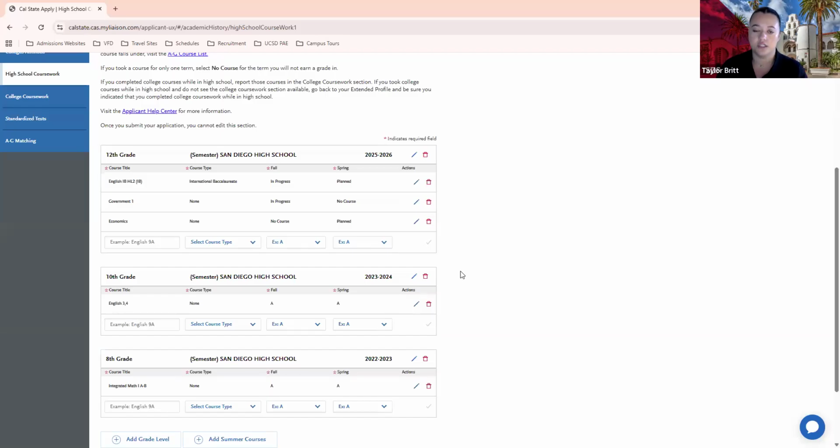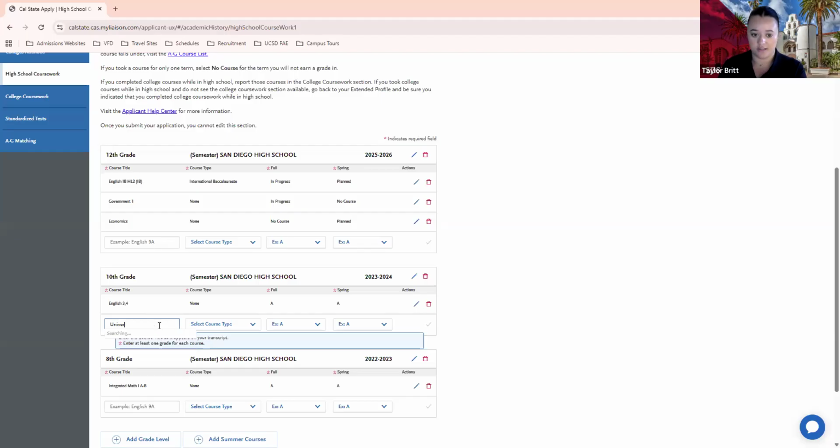So you are going to do this for all grade levels for all of your A through G courses. It is important that when you are searching for courses that you're trying different abbreviations. For example, if I type in just US, I only get identity and agency and US history. If I type U.S. then I get some history and geography classes.